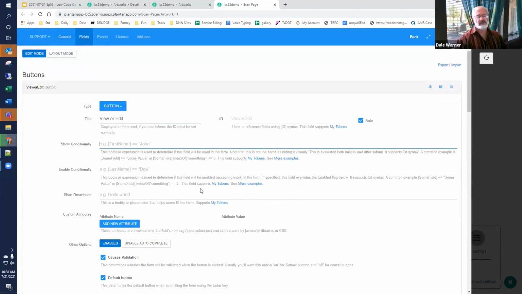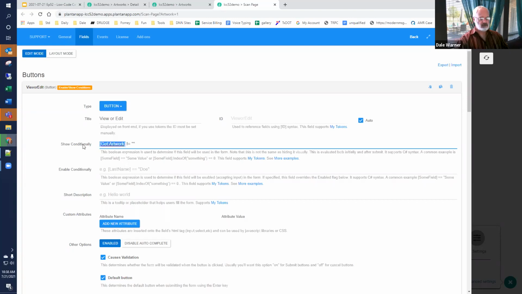And we're only going to show this button if they're logged in. Oh no, actually, we're already covered on whether or not they're logged in, because unauthenticated users are going to be directed away immediately. But we only want to show it if there is an artwork in the URL. So we're going to say if the get of artwork is not blank, then we're going to show the button. So if they're scanning something other than an artwork code, it's not going to show the view button. This will only apply if they have that.